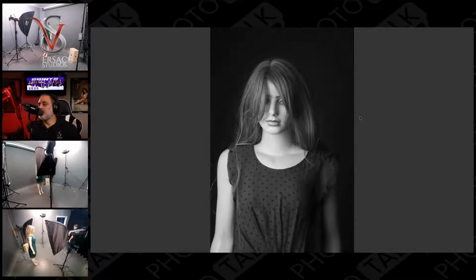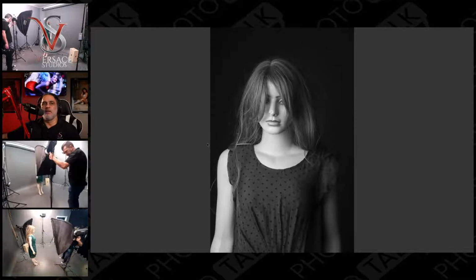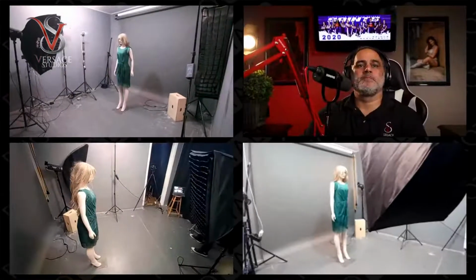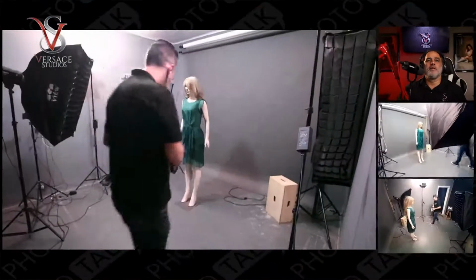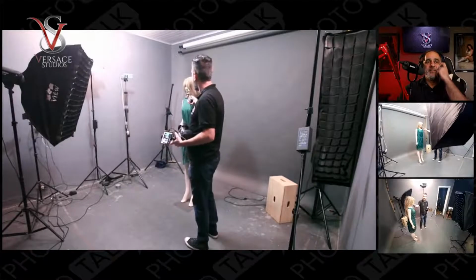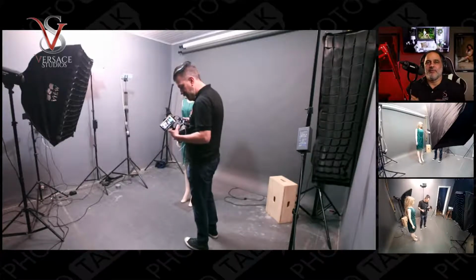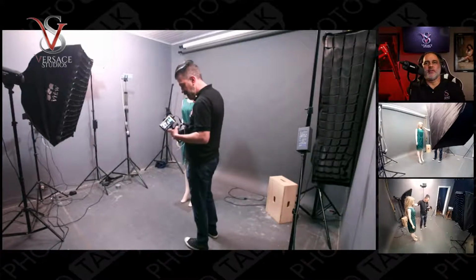See, the fall off of the light is very fast. It goes from the bright part straight to almost pitch black really fast. Now I think we can try to double the distance. Let's take a reading. If you notice, he's moved it back 4 feet. Moving it back 4 feet, he's now at a quarter of the power of light.